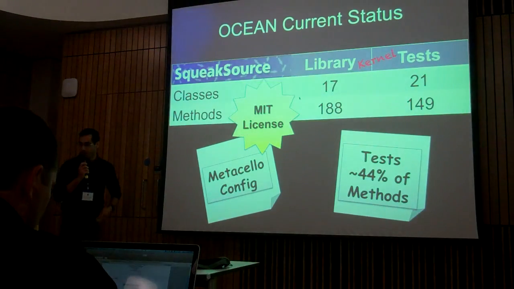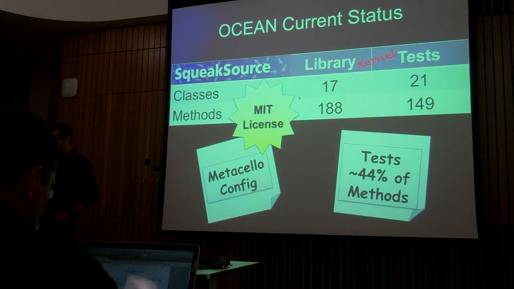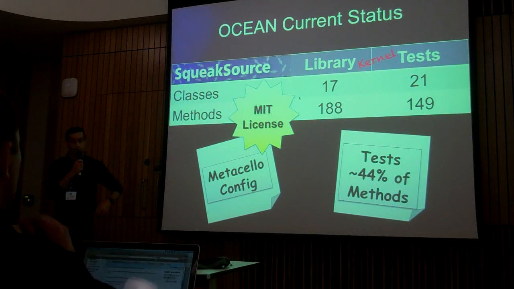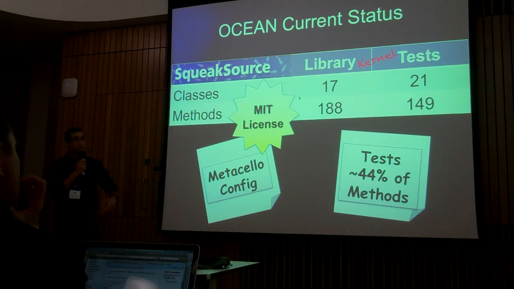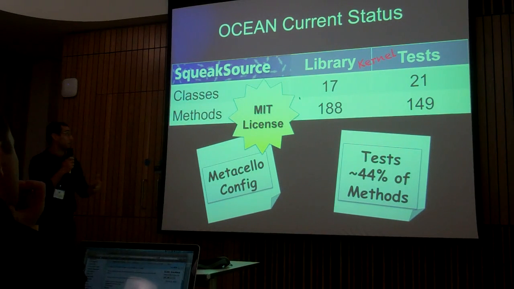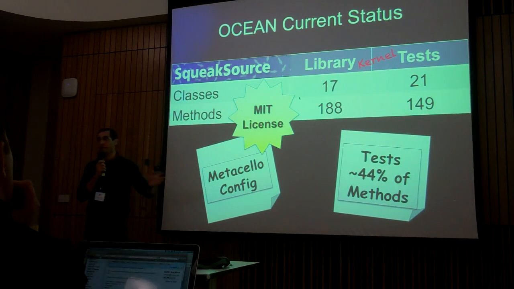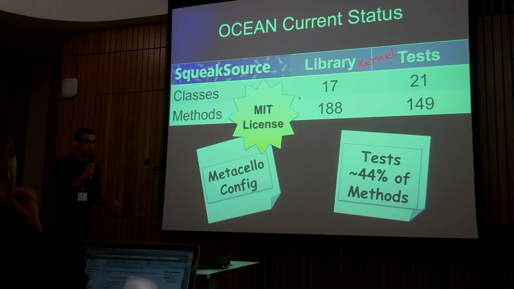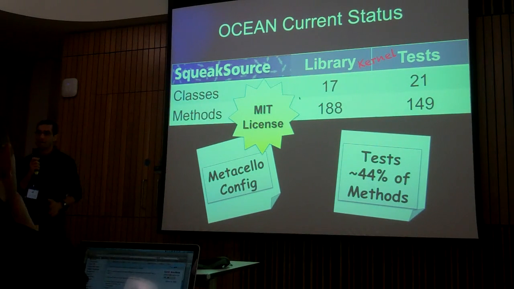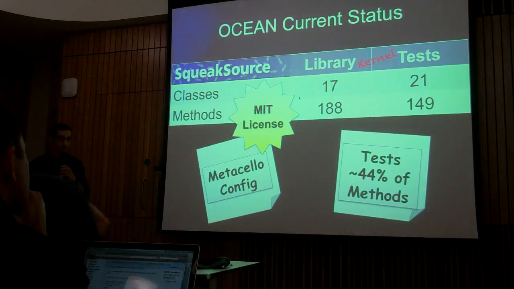Some figures about the current status. The library is not very big: less than 20 classes in the kernel, and less than 200 methods. But you see, the effort is spread about equally between writing text and writing the library. Actually, our process is based on extreme programming, and we do pair programming all the time, no exception. And we start with tests. The idea is that we try to have only what we need, and progress building up on a reliable basis.